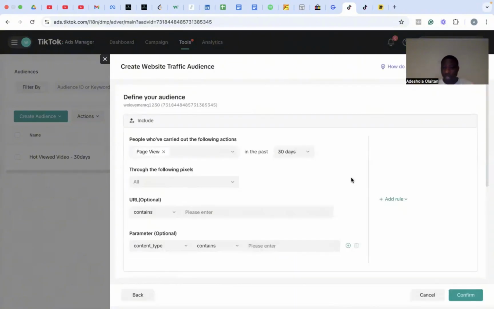If I click on website traffic to create custom audience, now you will see who can define your audience, create website traffic audience, people who have carried out the following action.